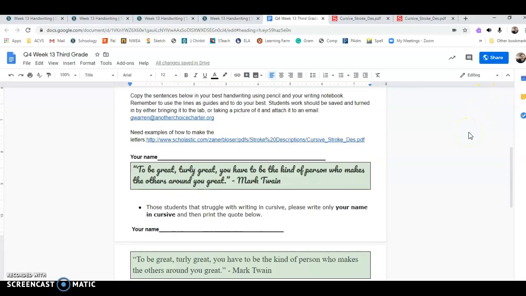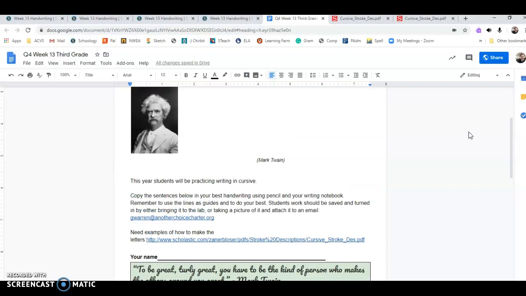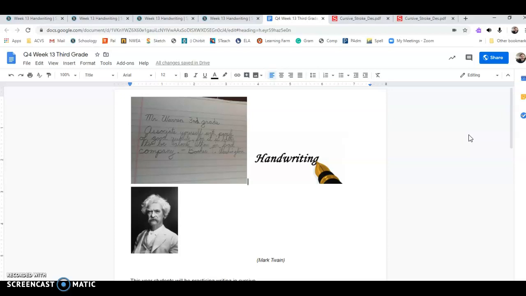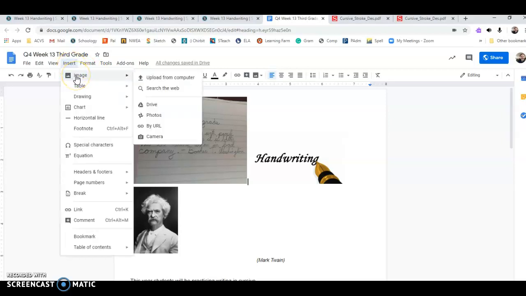That's one way. The other way that you could do that is you could just take a picture of it with your cell phone, and you could attach it to an email and send it in. But I think this is a pretty neat way of doing it. And so if you want to do it this way, you can just remember, you come over to where it says insert. You can go to where it says image, drop down to where it says camera, and when it does the camera, hold your writing up, and it's a little bit harder to see sometimes, but with a little practice, you're going to get very well.